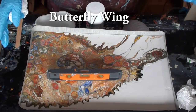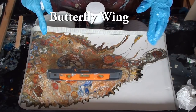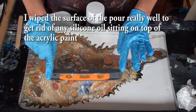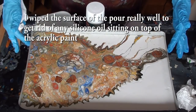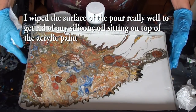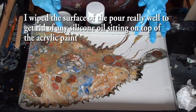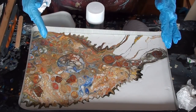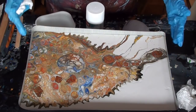Okay, while the cocoon is drying, I'm going to work on some stages of the butterfly wing. So make sure your work is level. And I put some cloth tape around it so that I've created a wall, because I want a thick amount of resin. So this is not my final coat. The final coat, I will roll it over the edges.